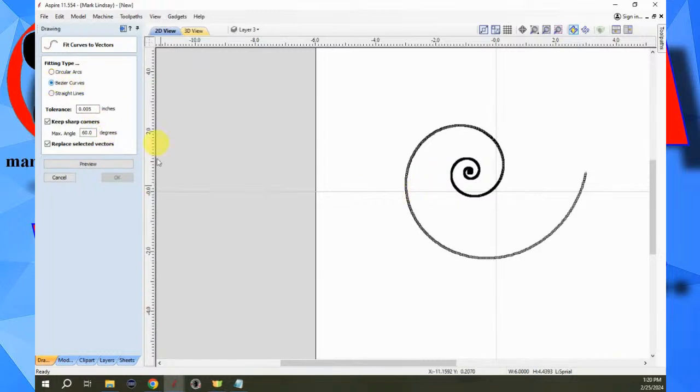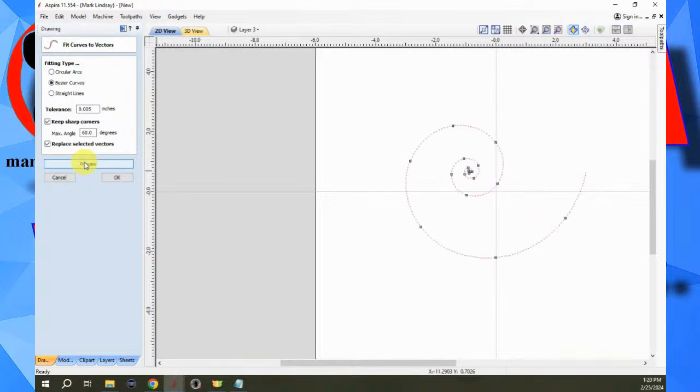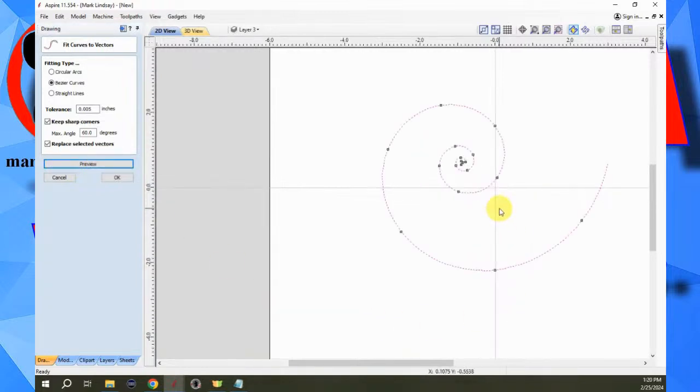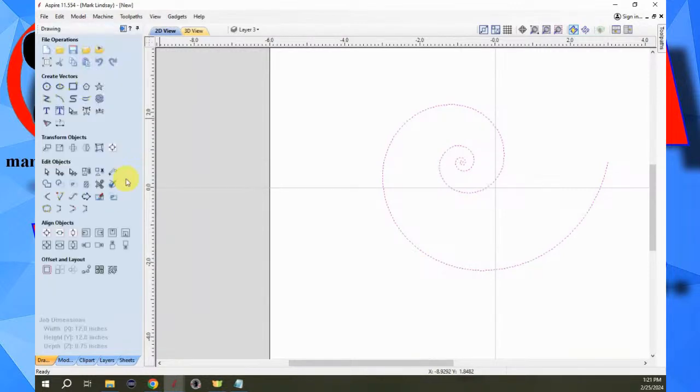Well, it's already straight lines, and we see what that's given us. Let's try Bezier curves. And I'm going to preview that and look at the number of points that has reduced it down to. Let's try circular arcs and see if that's any better. Let's preview that. It's about the same, but I think I'll leave it at circular arcs. Actually, Bezier curves had fewer points, but let's leave it at circular arcs.